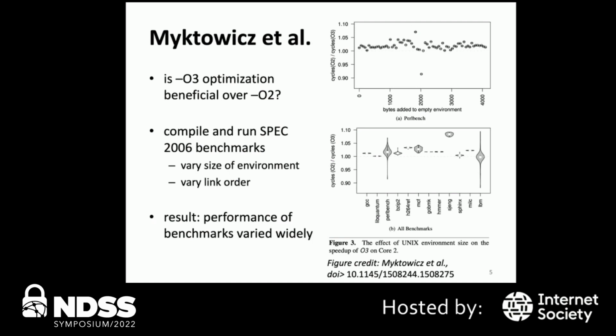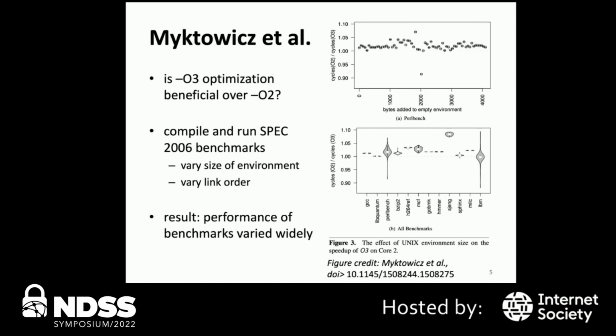And then they changed a little bit of this setup. In particular, they changed the size of the process environment. The process environment is the environment variables that you get on Linux. If we vary the size of the environment, the number of strings and the lengths of those strings, that information ultimately gets pushed on the stack, and so it causes the stack alignment to be a little bit different. And it turns out that affects the performance of this benchmark. You can get different results based on the size of the environment.